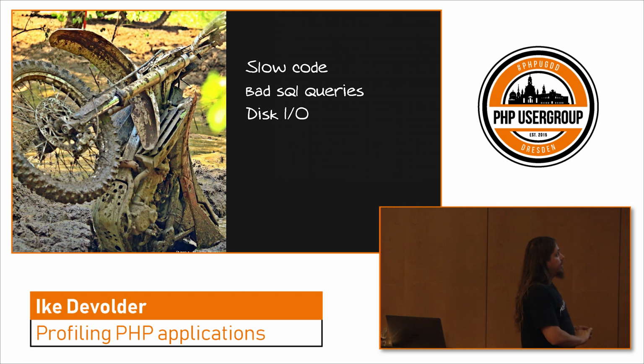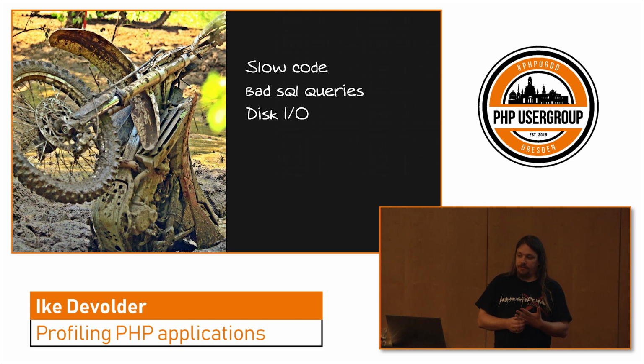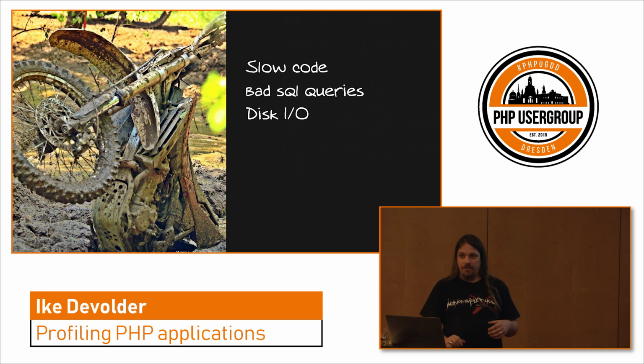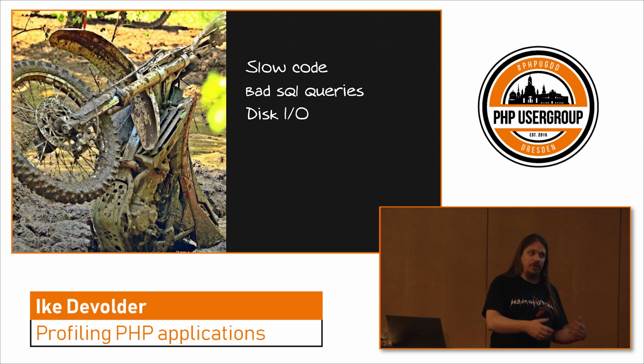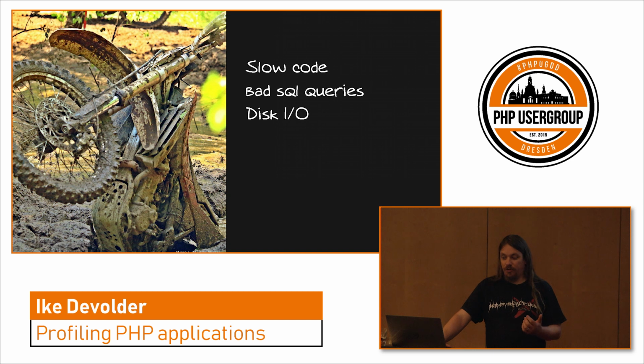This has some external factors too. Usually if you have a lot of disk I/O, it could be anything. We had crashes because of a backup that was running and causing a massive amount of disk I/O, triggering some sort of snowball effect, dragging down the whole application. Someone created a new cron job or a new worker that really blows the lid off everything. That could cause you a lot of problems. Something you also have to be aware of is if you go to a server and you see it's using a lot of swap, you have to check things because it's going to slow you down massively.